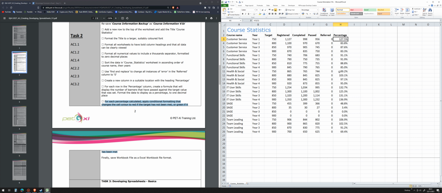But as soon as it flicks over to 100, it needs to be green. So I need to be careful with my boundaries here. Let's just work that out, where it's greater than. So format cells that are greater than, I need to change that to... why is it asking me for a range? I think we just put in 100%.